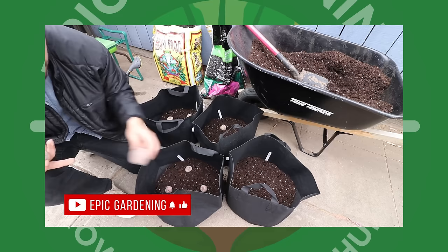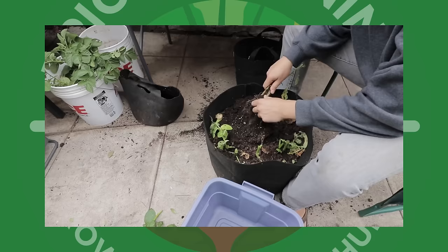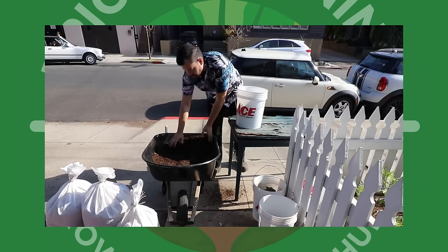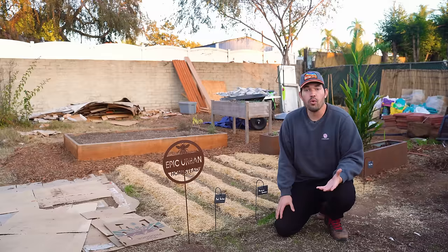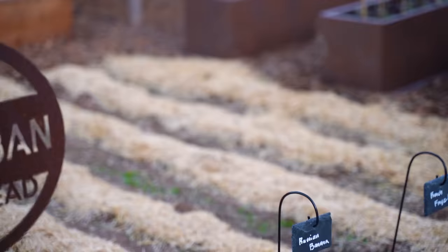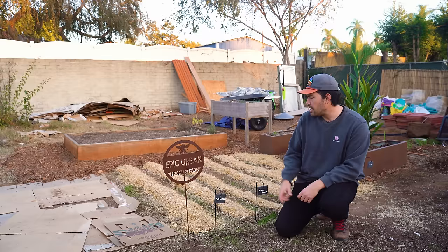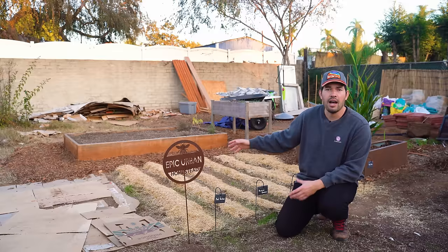Many of you know from my survival challenge back in 2019, I grew about a hundred pounds of potatoes and tested five different methods: five-gallon buckets, grow bags, in-ground with hilling, and in-ground without hilling. Surprisingly, what won as far as yield plus overall effort was in-ground, no hilling — a somewhat Ruth Stout method. I've got six different varieties with simple straw on top. I took a mattock, pulled out maybe six inches of soil, popped in the sprouting potatoes, brushed the soil over, covered them up, and watered them in.